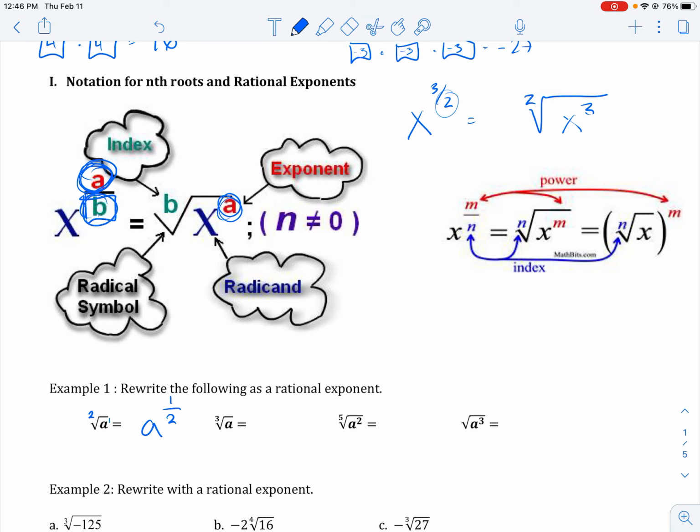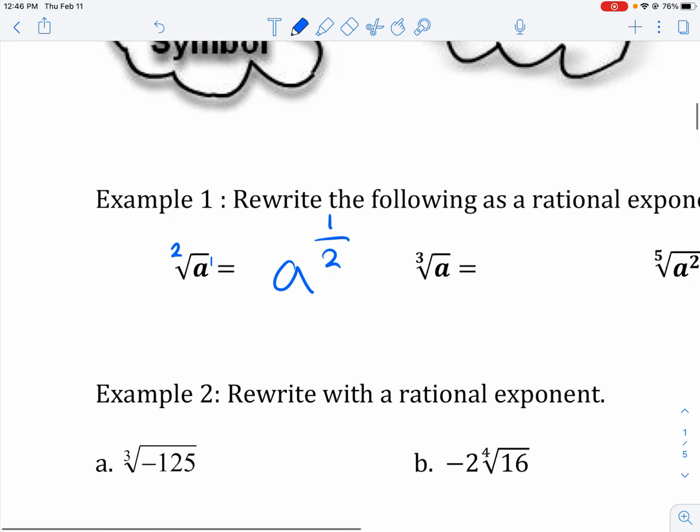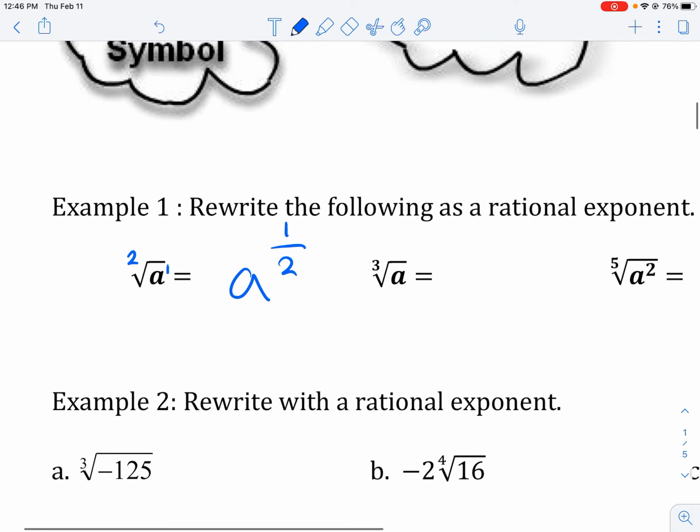So if you're wondering how I came up with that 1/2, look no further. There's a 1 next to that A, kind of like when there's a 1 in front of the X. It's there. We don't have to write it, but it is a 1 times an X. So in this case, that 1/2 comes from that A having an exponent of 1. So we put that in the numerator, and whatever is on the outside is in the denominator.